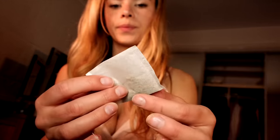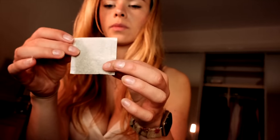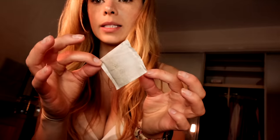It's just got chamomile in it, and all of the herbs are gently steamed. The process is gentle to protect the delicate taste, and it was blended and packed in Hampshire. They recommend brewing it for 3 minutes. So I'll show you what it looks like. This here's the bag. So it's just like a little classic square tea bag. Okay. Let's put that in there. So that's the pure chamomile.